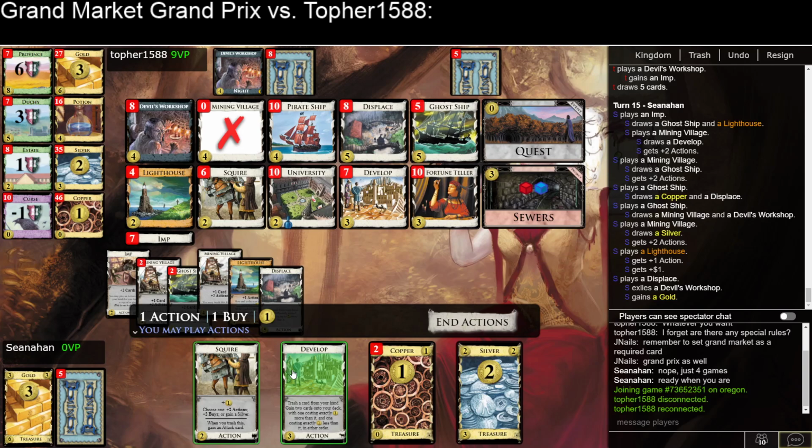How much to do with 4 money in this kingdom? Buy another silver or something? Or I can just play the Squire, gain a silver, trash 2 coppers, and buy what? Another Devil's Workshop, another Squire. None of those things jump out at me as being particularly good. I think the most important thing to do is to thin the coppers.